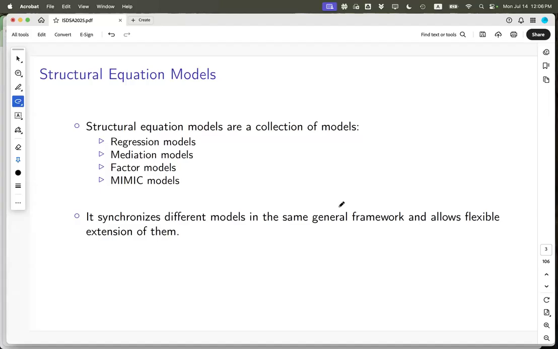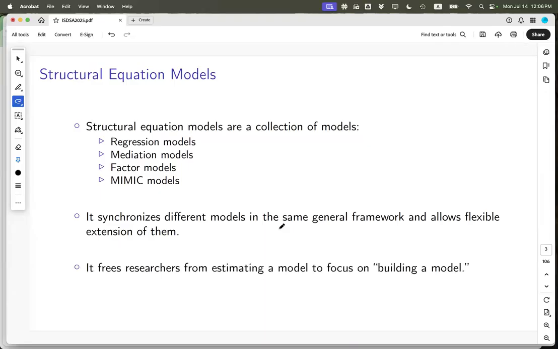Because of that, it can be very flexible. Even if you are not familiar with the technical part of the SEM model, we can extend the model. We can build our own model based on the general rules and the general methods. Because of that, it frees researchers from estimating a model to focus on building a model.